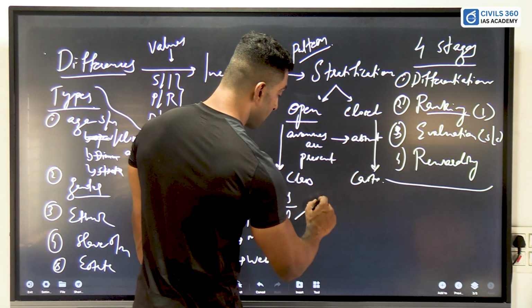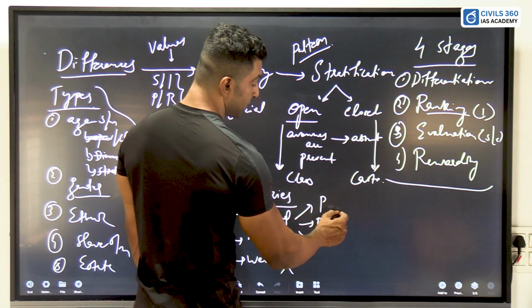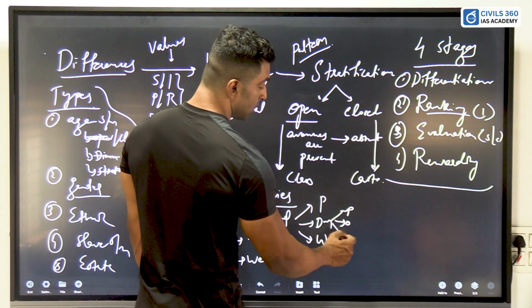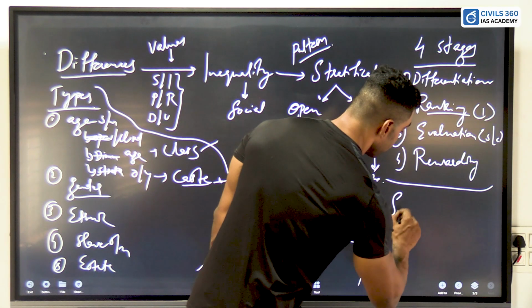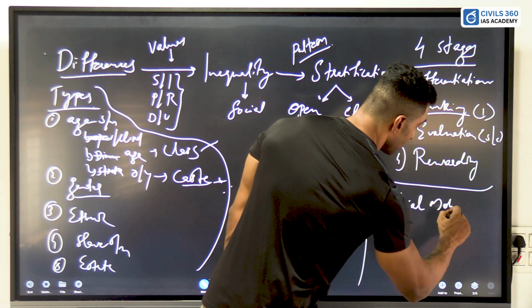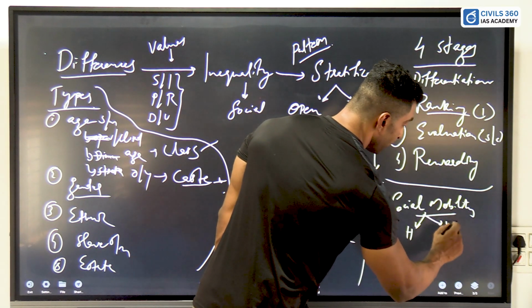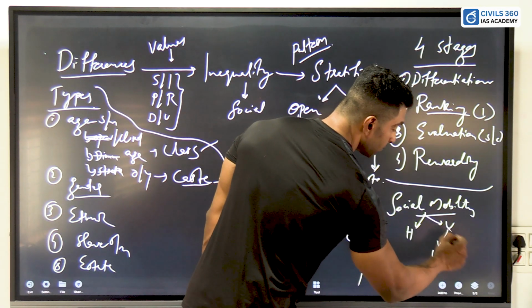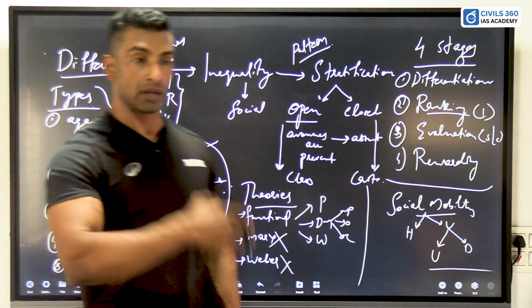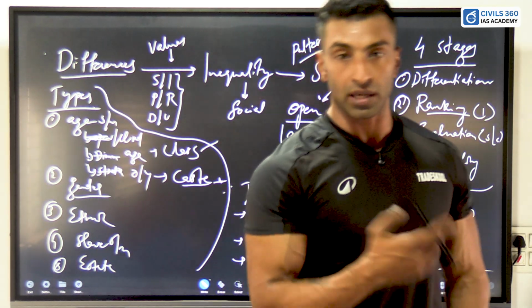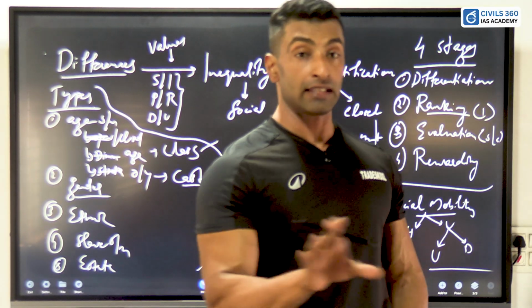Functional we have seen Parsons, Davis and Moore, Warner. Here we have seen propositions, objections, clarifications. Then we have seen social mobility: horizontal, vertical, upward, downward. Then we have seen so many types also: intergenerational, intragenerational, absolute, relative, objective, subjective, circulation, structural, sponsored, contested, and all those. That's it. This is the entire chapter.